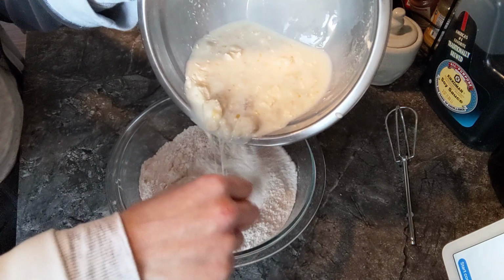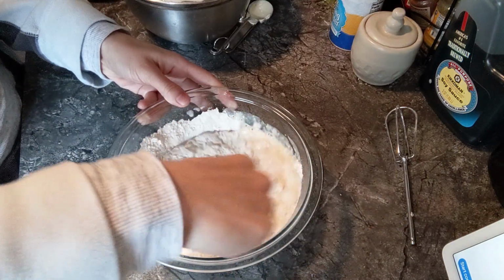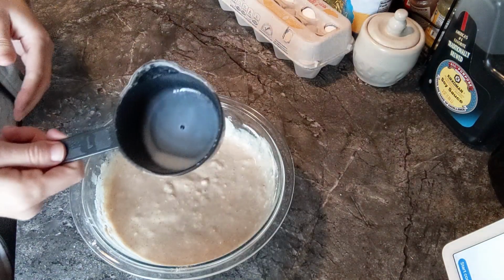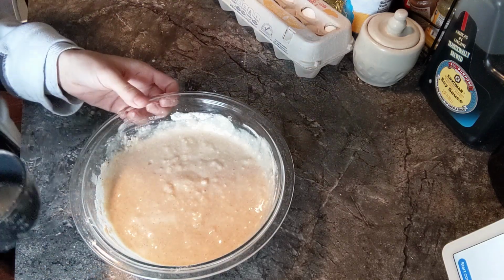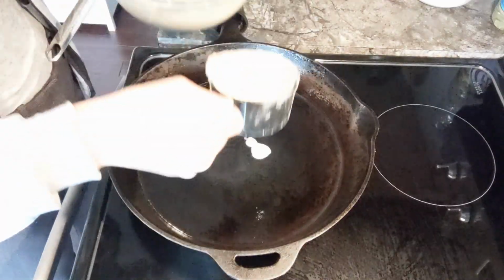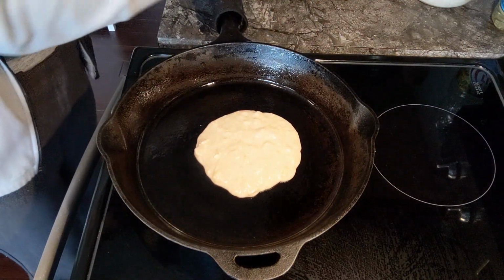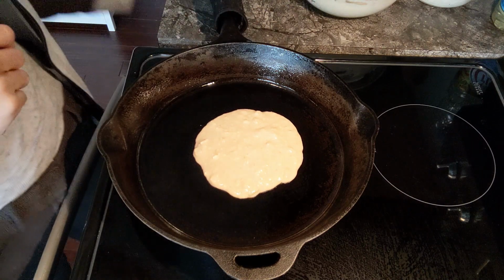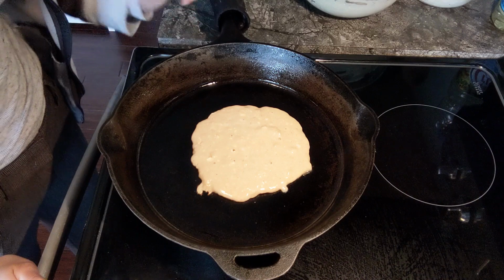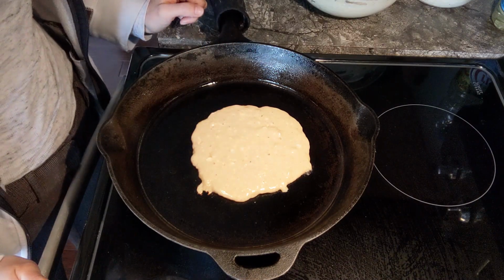So here we go. And I think I'm just going to use this to pour it into the skillet. Here's the first pancake. I guess it's a banana cake. And usually I wait for there to be a considerable amount of bubbles that have popped, the edges to turn a little bit brown, and then I flip it.